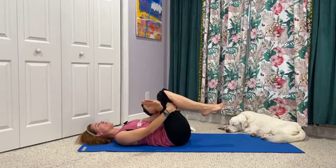Keep the spine long. Notice if the head starts to lift or the shoulders do. If they do, gently return them down. This can be a nice moment to reconnect with that intention that you set for class. Stay present.